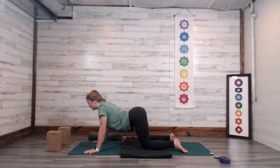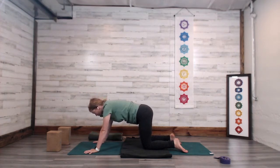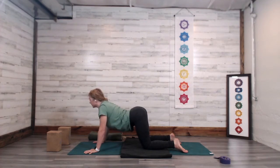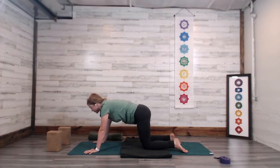And as you exhale, press the hands, round through your spine, tone through the belly. Inhale as you release the belly and lift up through your heart. Exhale, press your hands in, round through your spine.